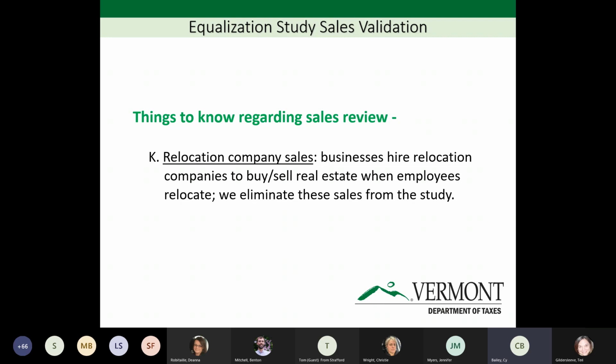Then it's the job of the relocation company to divest the folks of this house. And if it sells for anything less, there's sometimes participation from the transferee's company. That's about all I have on that one, Dee.